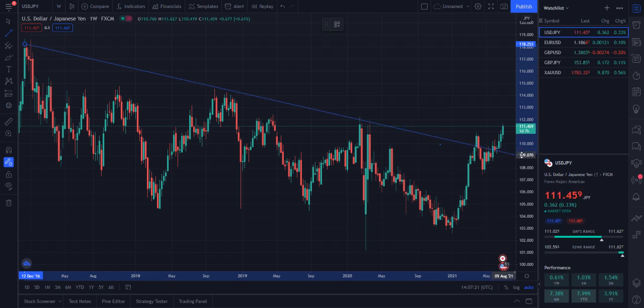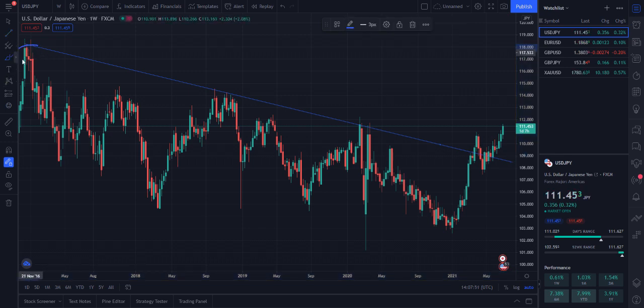So this was our trend line, and it broke, as you can see, this year. It got broken here. So for a downward trend line, you should need two lower highs and two lower lows. It's exactly the opposite. So where are our lows? So this is a high and this is a lower high. Then this is a low and this is a lower low. Even this one is a lower low.